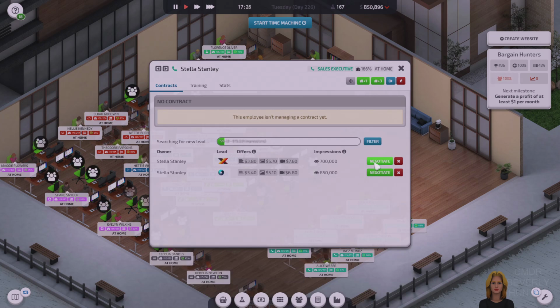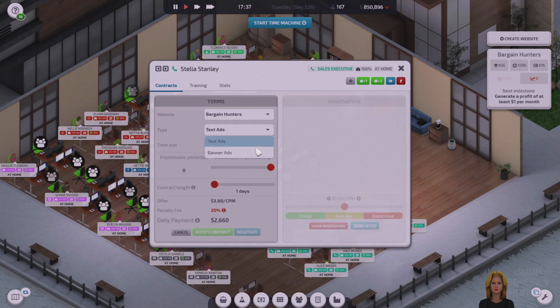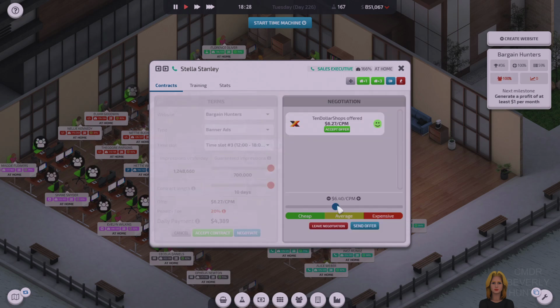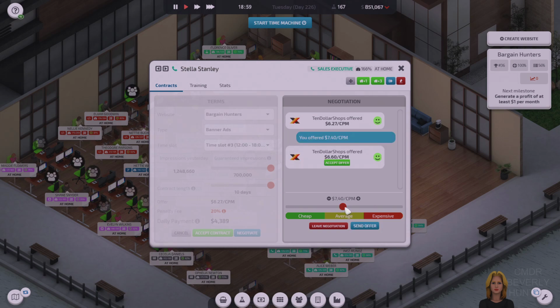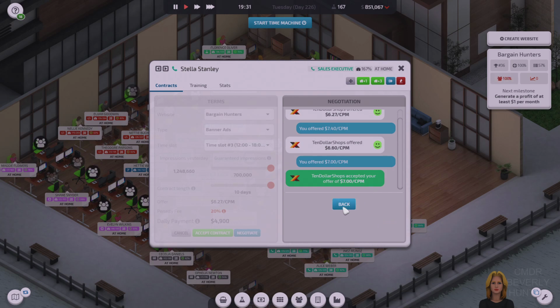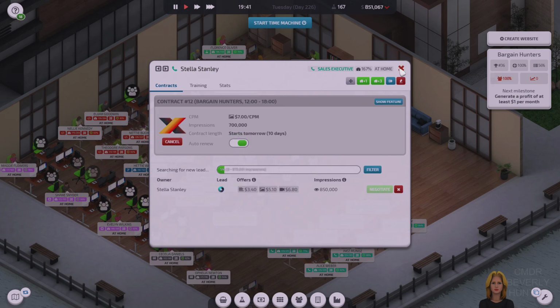Now, we're going to negotiate that one. Banner ads. We can get that one by the looks of it from that time slot. We'll fill that up. We'll negotiate. I want to get about 7, so I'll go 7.5, and well, 7.4 apparently, so I'll put that down to 7, whatever, yeah, okay, that's fine. Auto negotiate that, renegotiate that one.